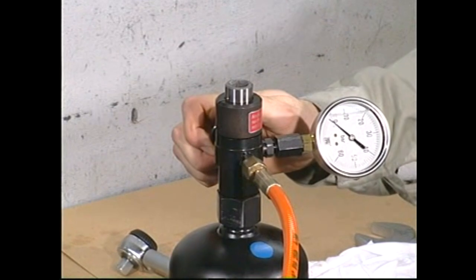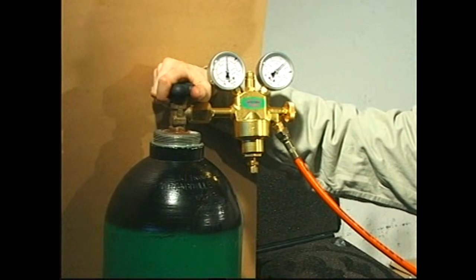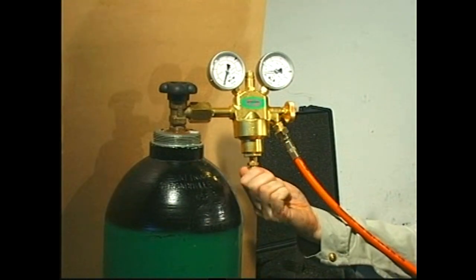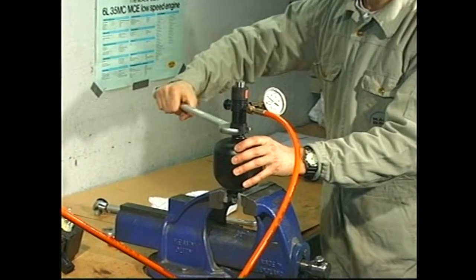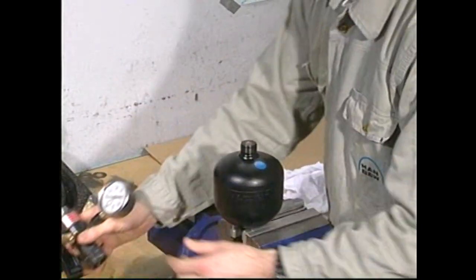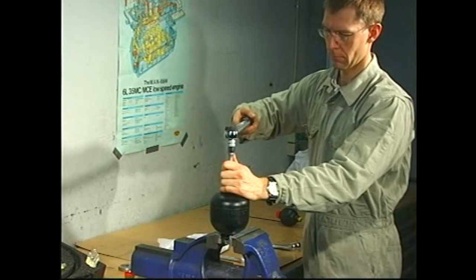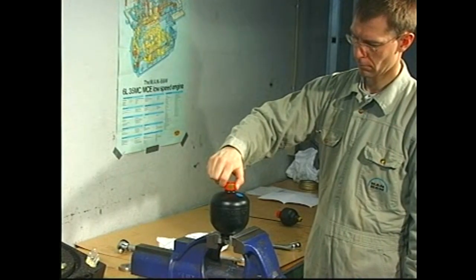Open the venting valve, close the valve on the nitrogen cylinder, then open the outlet valve and turn the spindle fully counterclockwise. Remove the filling valve and once again tighten the plug screw to the specified torque. Finally, mount the plastic plug.